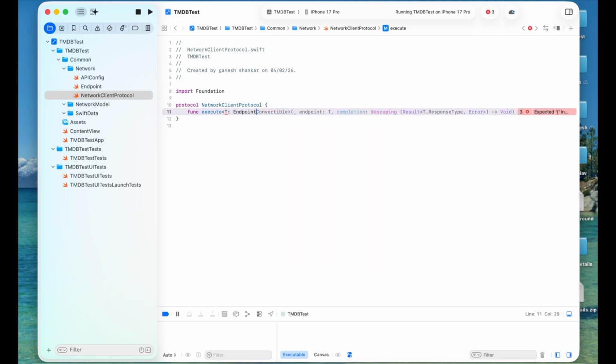and then it will have the endpoint of E, with async, T dot response.